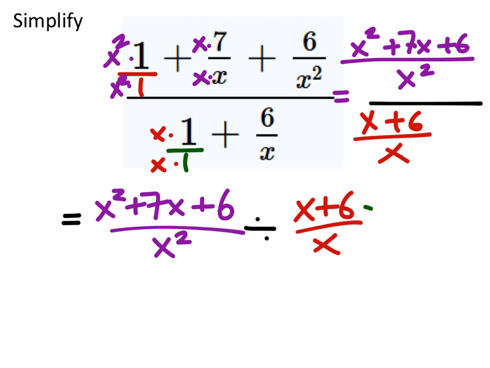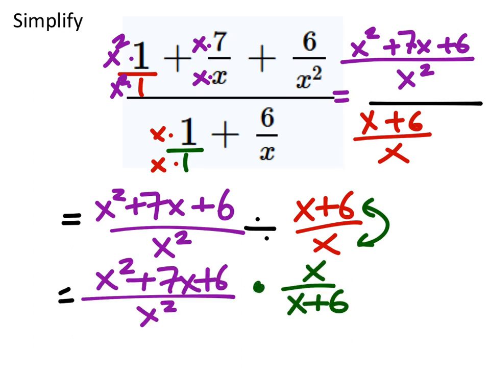And I'm going to reciprocate this term to make this a multiplication problem. You know what, instead of making that x squared, just so we can see that, I'm going to make it x times x. Yeah, just right now, that allows me to cancel out at least one of the x's. Not only that, but I'm going to factor x squared plus 7x plus 6, because the 6, I can divide up into 6 and 1. So (x plus 6) times (x plus 1).